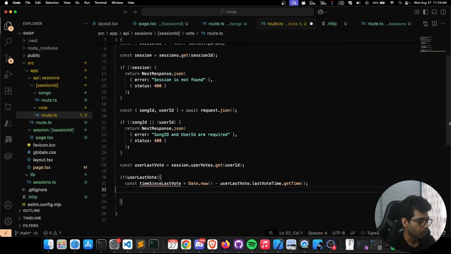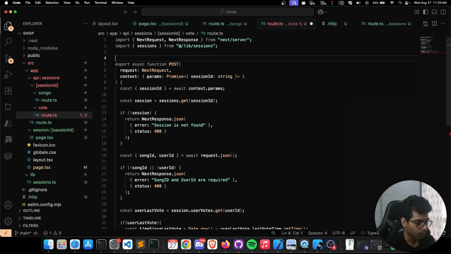Right? So if the time since last vote is less than the vote cooldown, we need a vote cooldown. So let's do this, and then let's wait 1 second. Let me just copy this up till here, Control C, and over here constant VOTE_COOLDOWN.